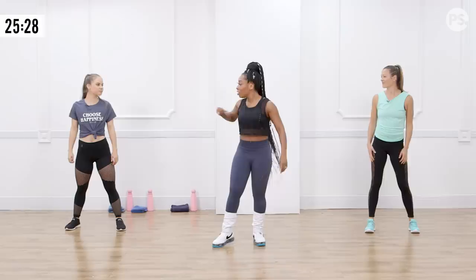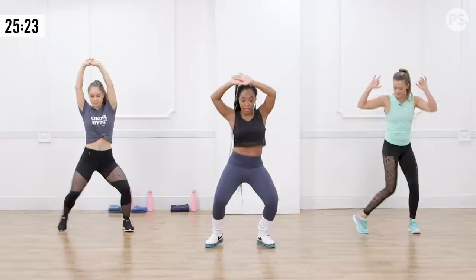So the first move is a jump and a twerk leg. You don't have to jump as high, and you're gonna bring those knees in and out, okay?